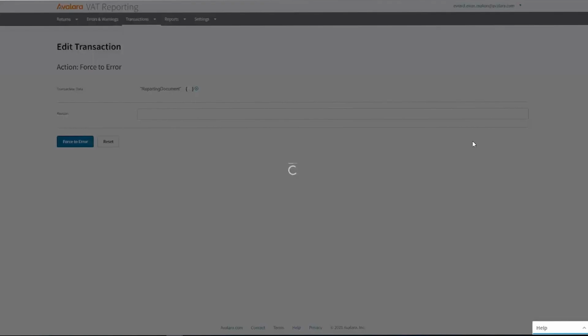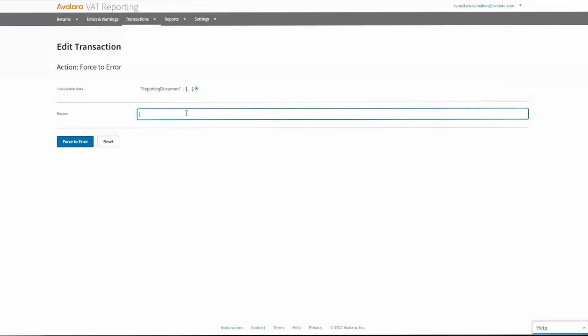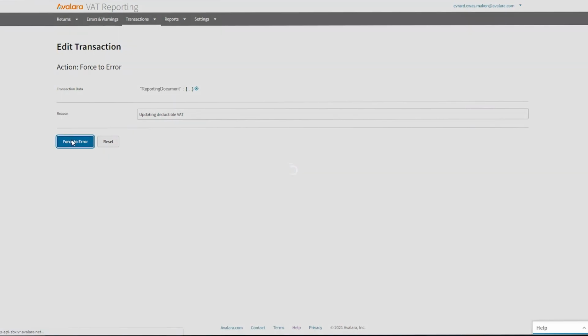So let's go ahead and do that. We will always have to justify why we're doing that. So we're going to write here: updating deductible VAT, force to error.